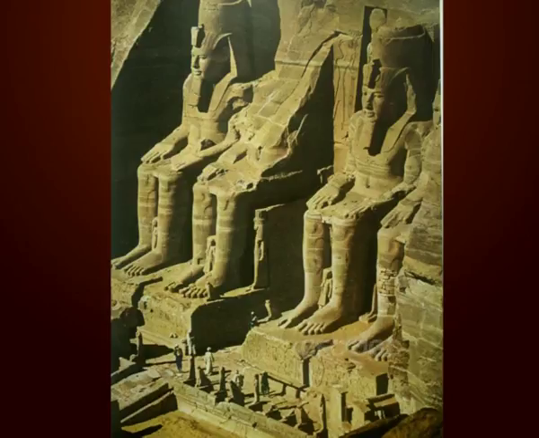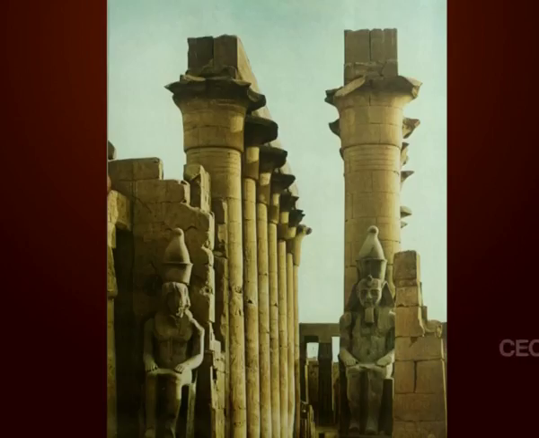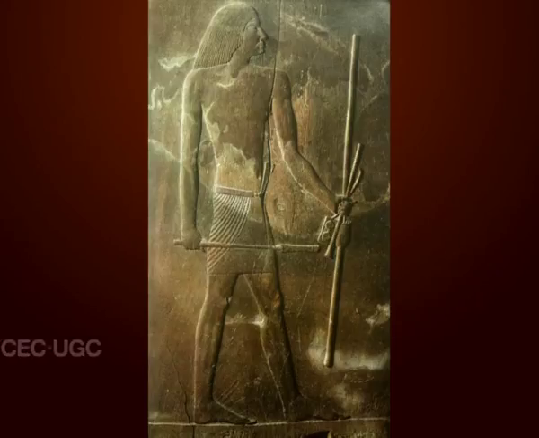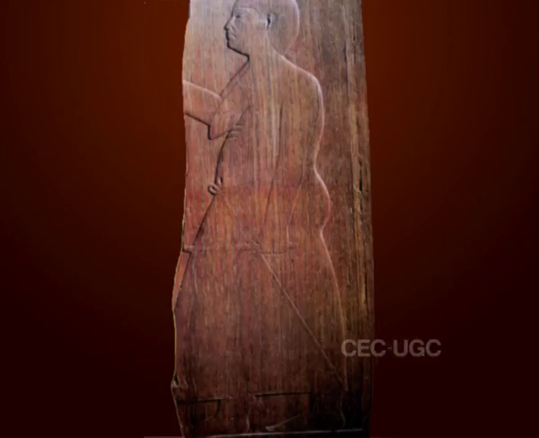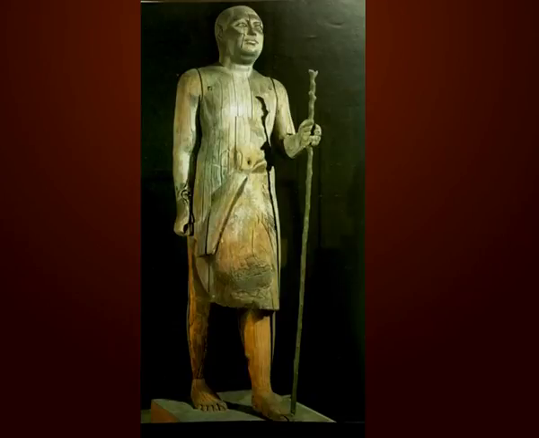High-ranking officials are also shown in striding and seated poses, but in a different way. Their body is not idealized, emphasizing the layers of fat on the body. They are treated in more realistic terms, and the lesser dignitaries were frequently shown with sagging flesh, prominent bellies and thick legs, but in a dignified hierarchic posture carrying a staff. The well-known wood sculpture of a village mayor, the Sheikh el-Beled, vividly exemplifies all these features.